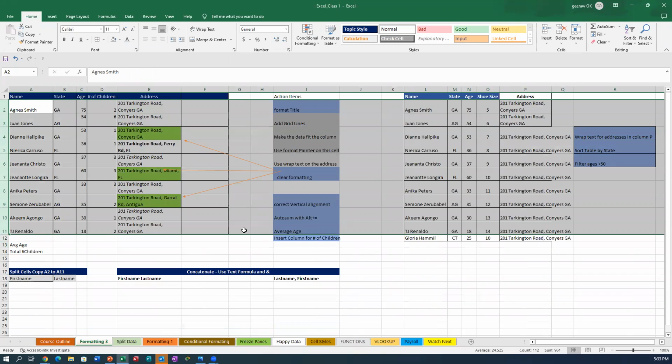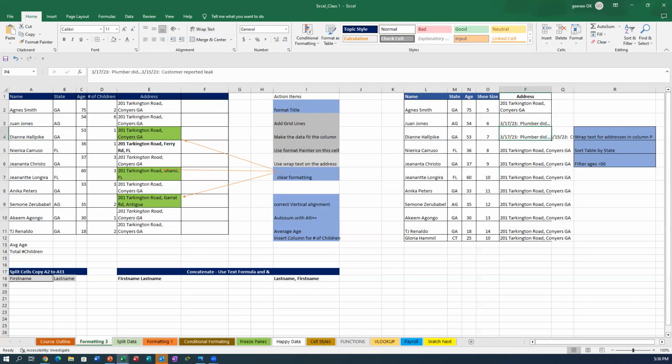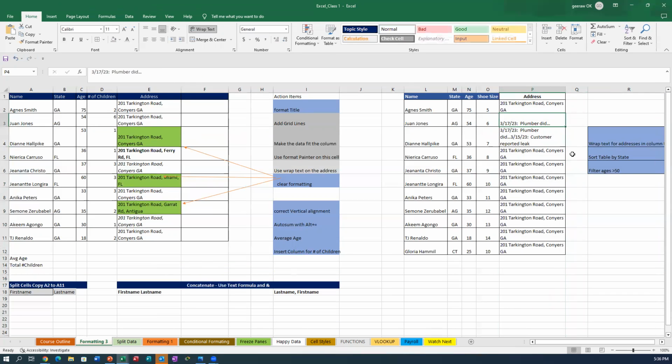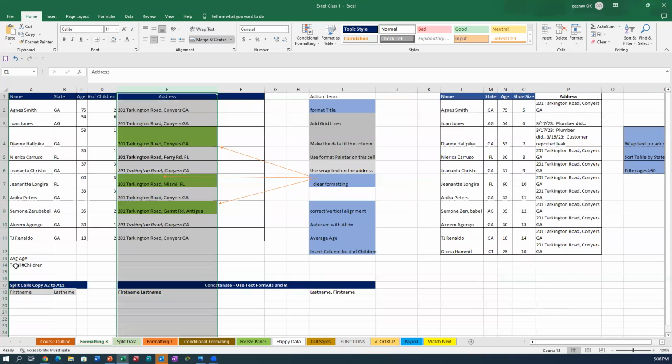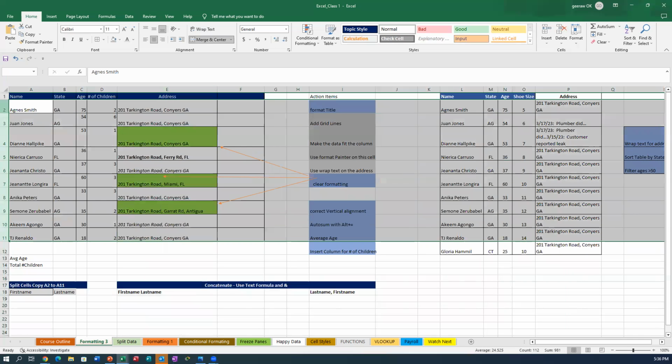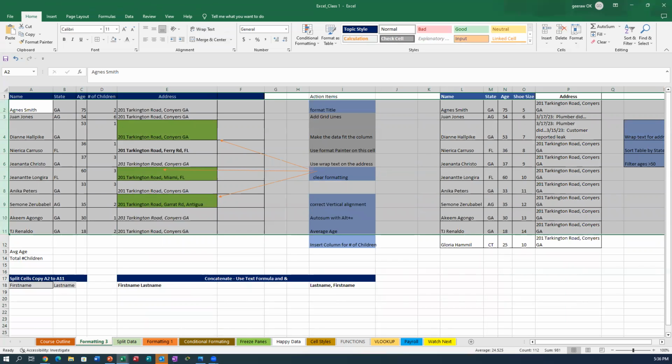Does that make sense? Yeah, but then it gives you two rows of information. Each one has 2 rows. All right, so that's the idea. Yes, but to make the data fit, like if you wanted it to just be on one line, you could just go to the end of cell E and drag it out. We did that before. Yes, right. That was the first thing you did, but I wanted you to know how to wrap text.